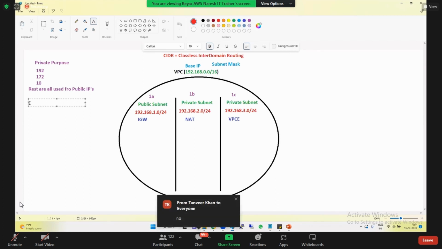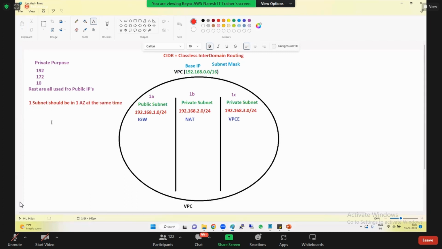No. And can one availability zone have multiple subnets? Super. You guys are gems. One subnet should be in one availability zone at a time. And one availability zone can have multiple subnets.